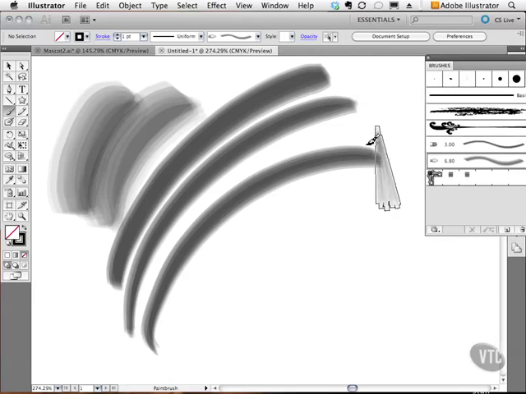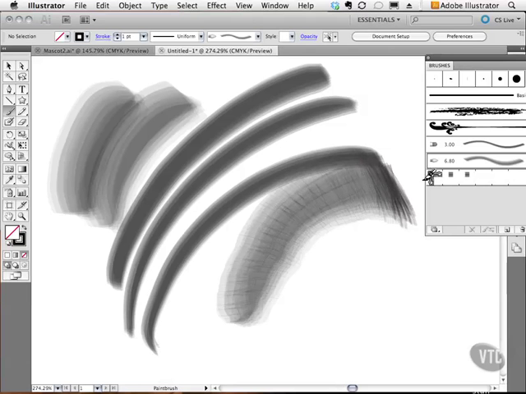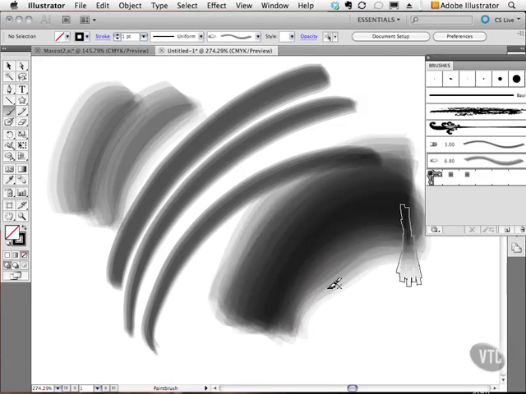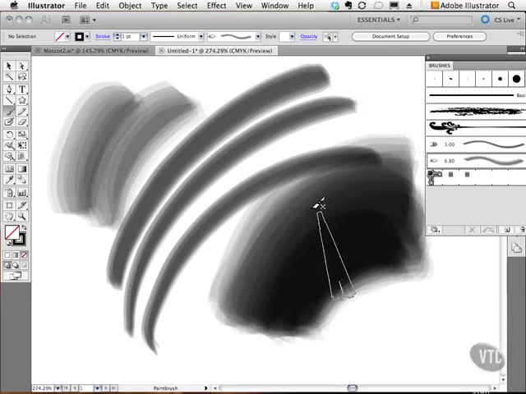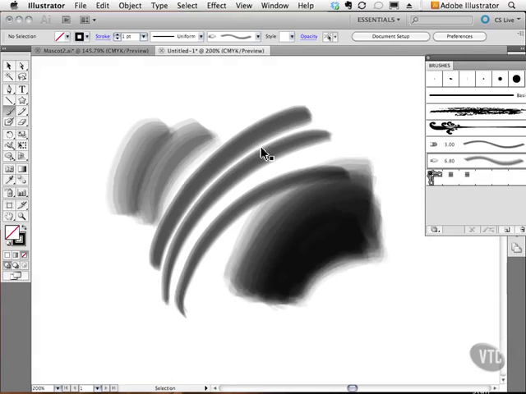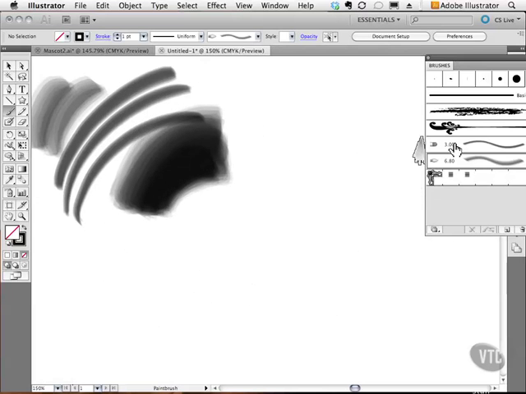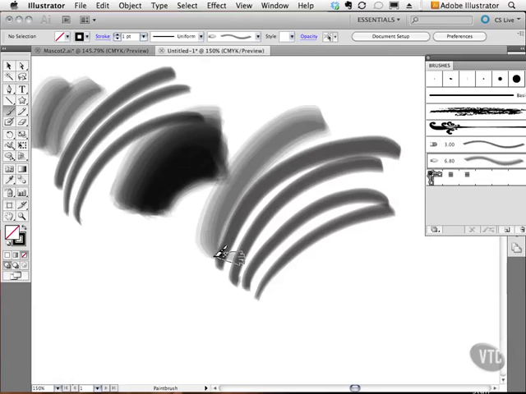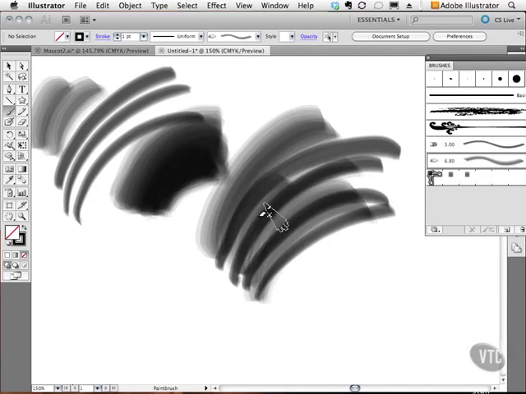Interesting thing about the bristle brush, by the way, is that it will add on to the last stroke. So I'll paint over this last one, and you'll see that it gets darker and darker. Okay, that's a really important thing to remember, because you'll be able to lay on the paint, as it were. So I'm going to go back to this brush here, and I'll make a couple of strokes. And I'll choose this new one here, and you can see that we can get some really cool variation. So why would you use this brush? Well, you can use it to make grass, to make fur, to make hair, to create a watercolor effect or an oil painting effect. It depends on the type of brush you build yourself. And it's really important to remember that.